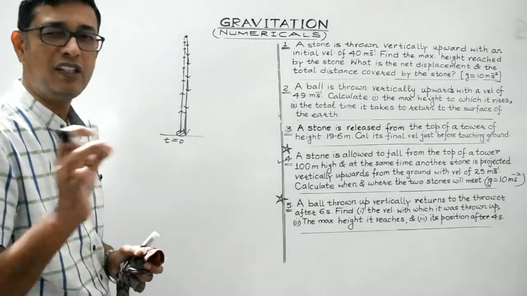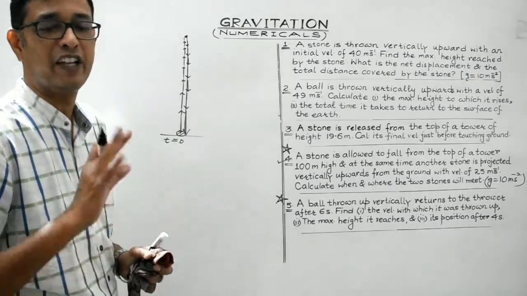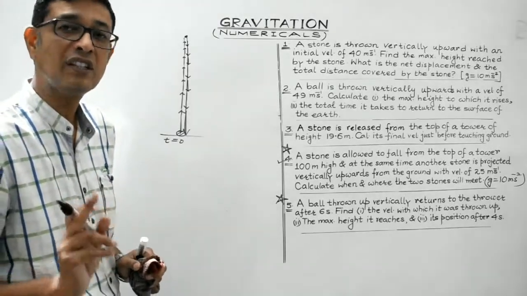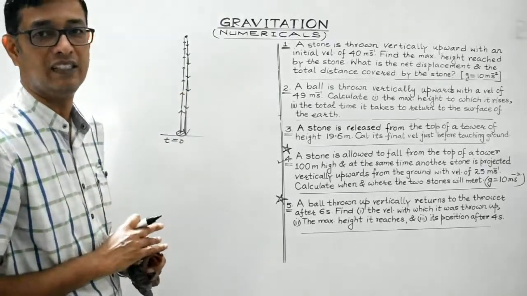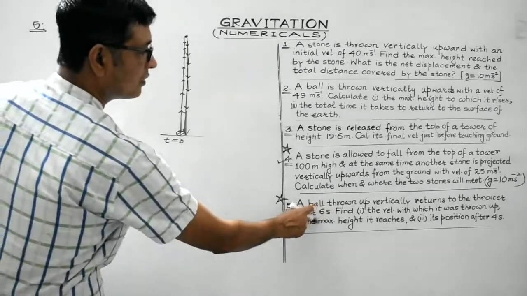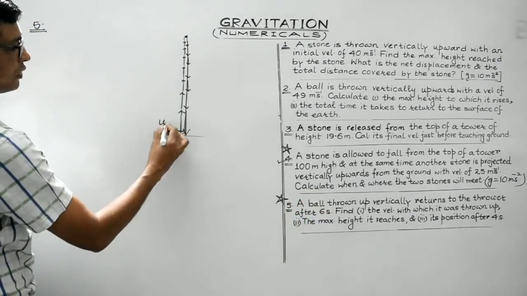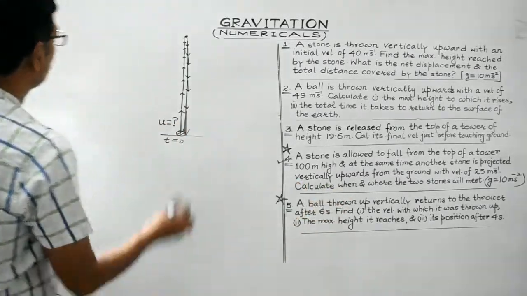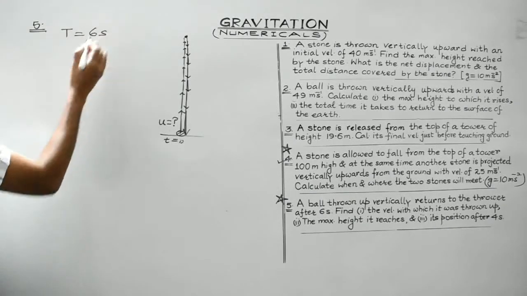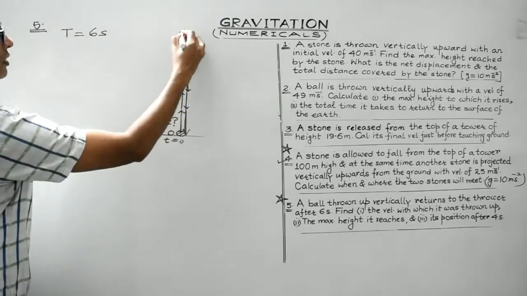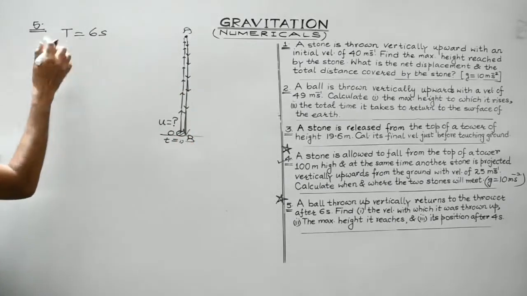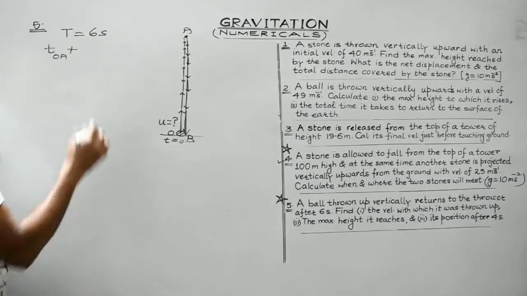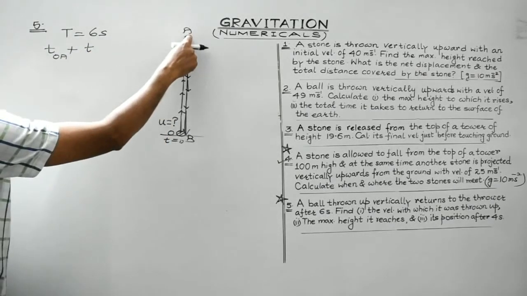And these points are valid, students, when we are dealing with an ideal scenario. That is, the body is only and only under the influence of the force of gravitation. No other force like air resistance acts on the body. In such a situation, time of ascent is always equal to time of descent. So here the situation is the initial velocity with which the ball is thrown, that is to be determined, and it is given that the total time of flight is 6 seconds. Suppose this is O, this is A and this is B. Total time of flight is the time taken by the body to move from O to A, that will be the time of ascent, plus the time taken by the body to move from A to B.